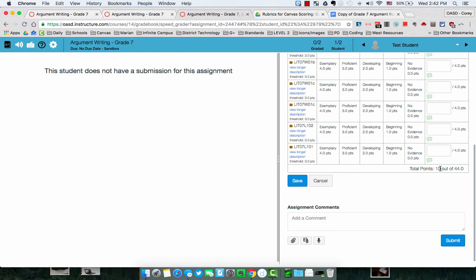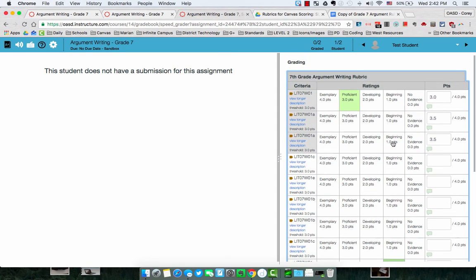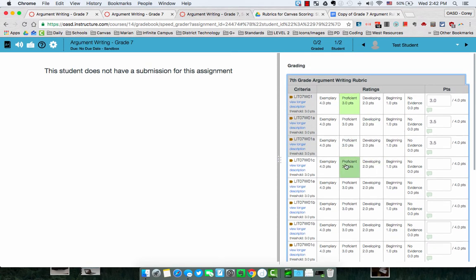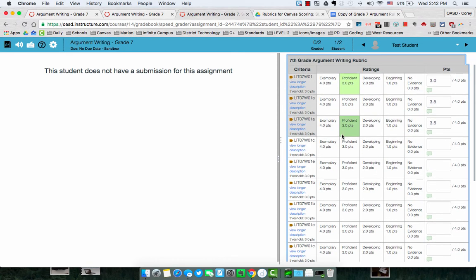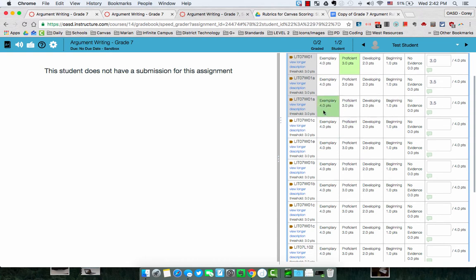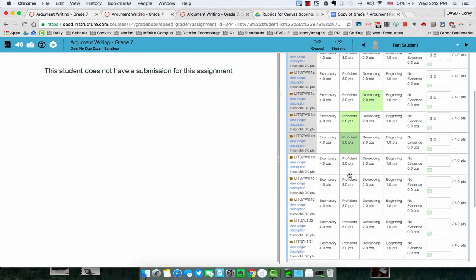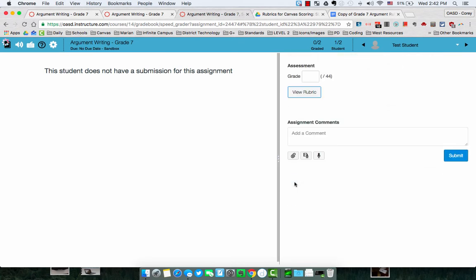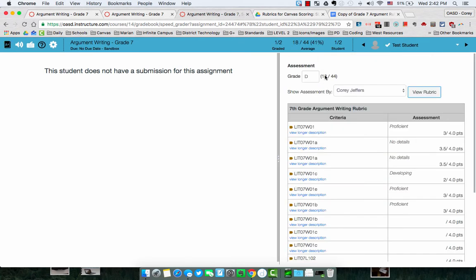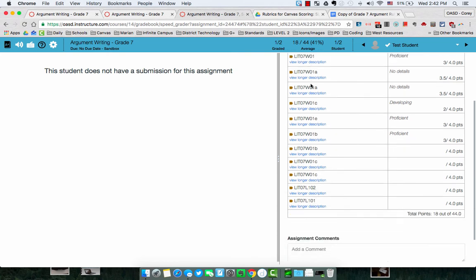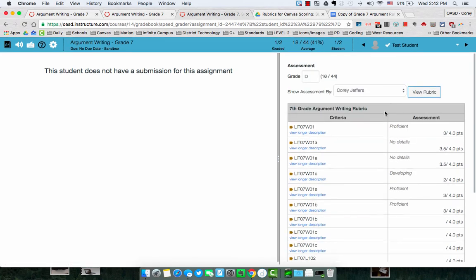And what's happening is that the total points are being added up at the bottom of this as I am scoring it. So eventually when I go ahead and push save, this particular rubric is going to add all of that information up, and it's going to place a score in the gradebook for me. So again, I'll score each of these, just kind of clicking through as I go. If I get interrupted, I can push save. It will put a grade in there for me right away, but then I can go back to it and change that grade if I need to.